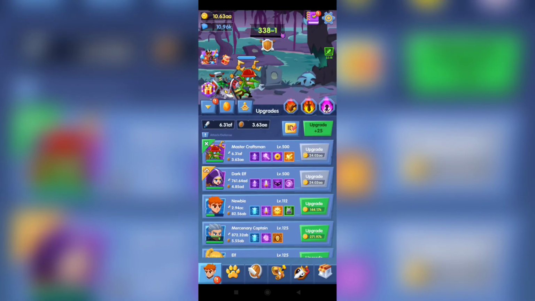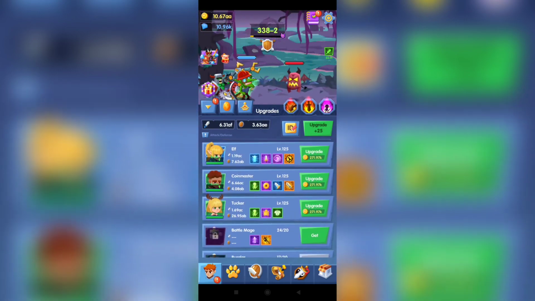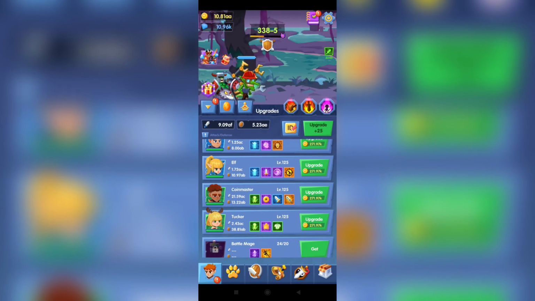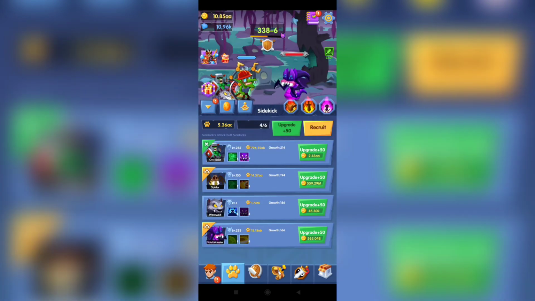So you get the idea. You are able to restart your skills. Basically, use the reset options only for the heroes that are more rare. So don't use them for the common ones. For the green ones, don't use your skill resets. Don't use that.